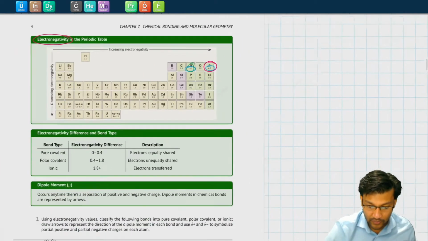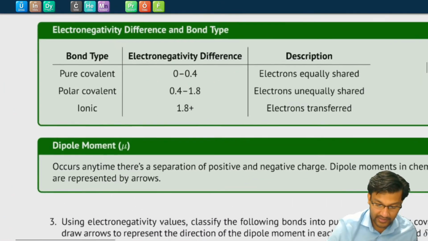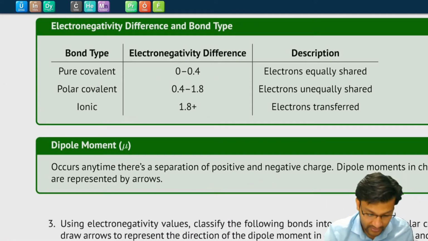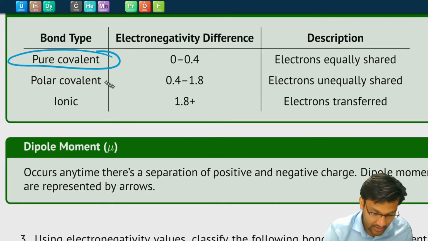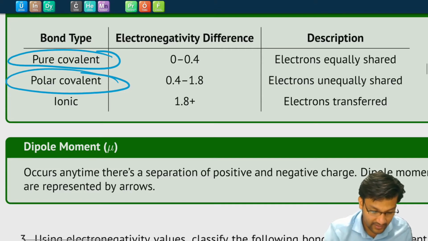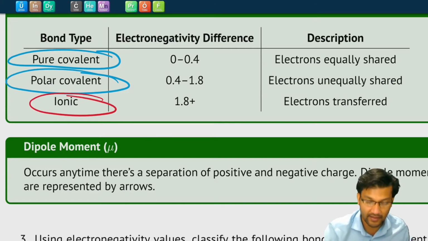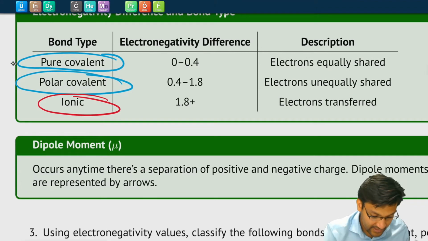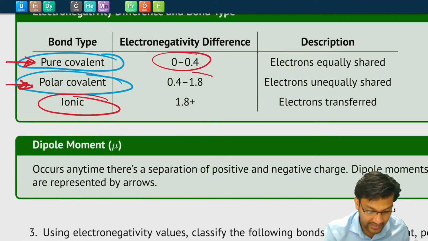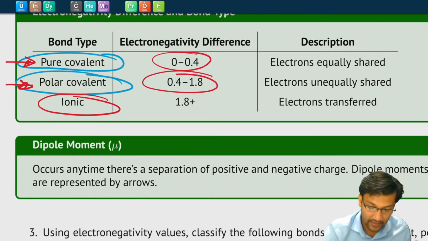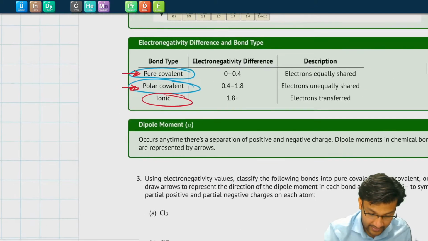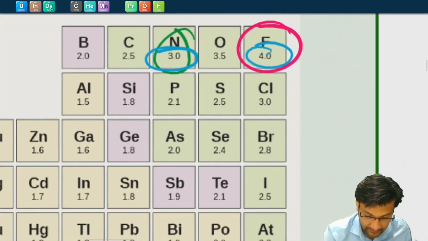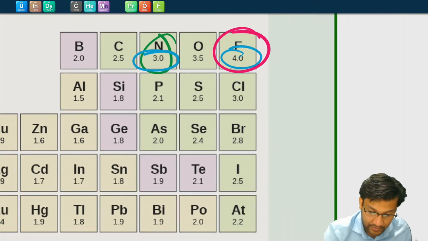Like in most cases, things are never going to be as simple as just covalent bonds or ionic bonds. So we'll separate things into what we'll call pure covalent bonds and polar covalent bonds, and then on the extreme side, we have ionic bonds. And we're going to define things as pure covalent or polar covalent depending on how different their electronegativity values are. So in the case of, let's say, fluorine and, well, let's not pick fluorine because fluorine is so strong.